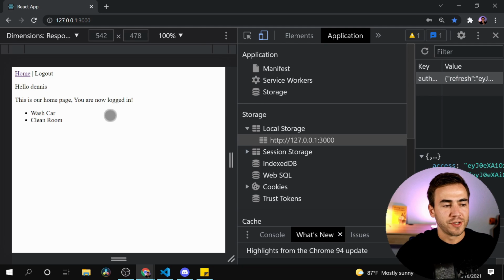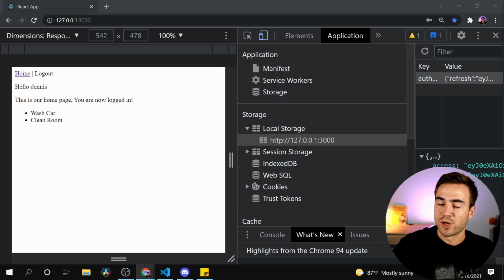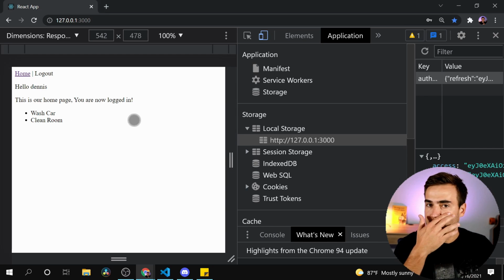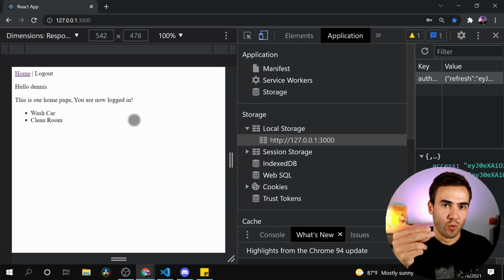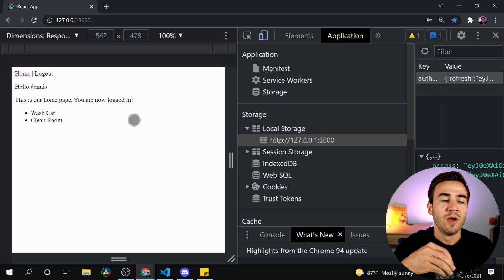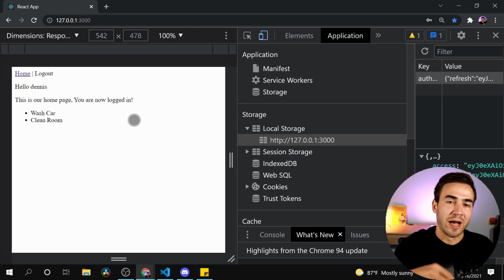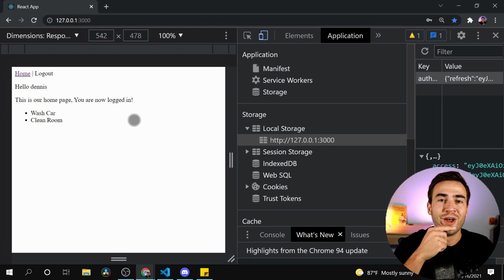There are different ways of doing this. I know some people like to use Axios, and Axios has something called an interceptor. Whenever you make a request, if that request fails, this interceptor catches it, generates a new token, and then proceeds with that original request again. That's one way to do that. We can also do that with fetch. I'm probably going to make a video with Axios and fetch after this to show you how to do that. But in this case, because those require a little bit more configuration, we're just going to use the method of updating it every 5 minutes.